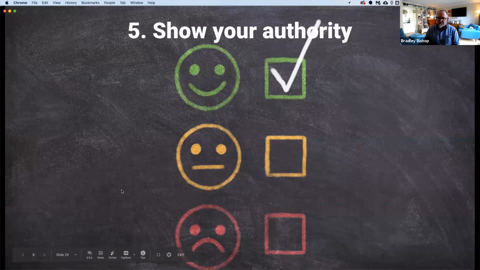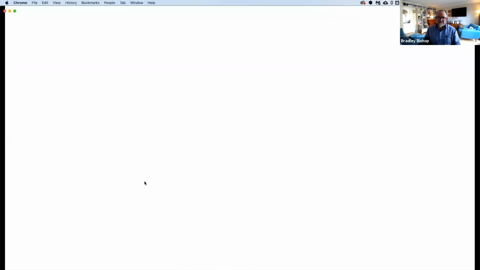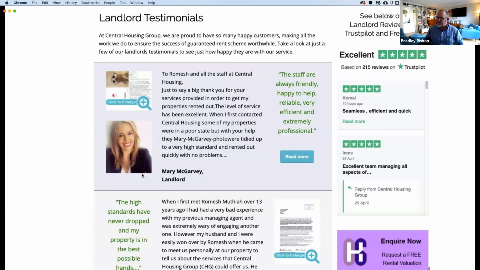The next part, and this section is really important. This is about showing your authority and showing how good you are. When you have a website, it's very similar to life. People are like sheep, right? They like to follow other customers. And in life, if somebody's recommending you, then that goes a really long way. So face-to-face networking works really well because you're getting a recommendation. On a website, people don't know how good you are, so you need to reinforce it with testimonials.